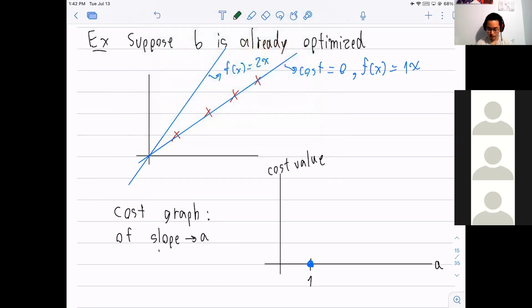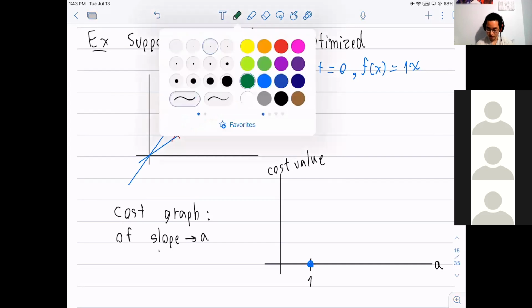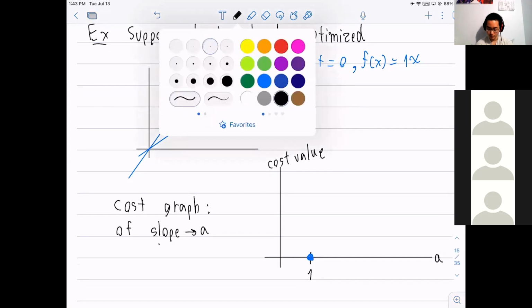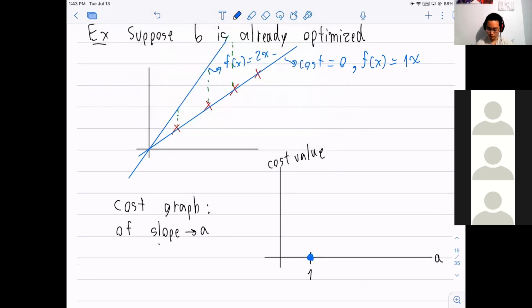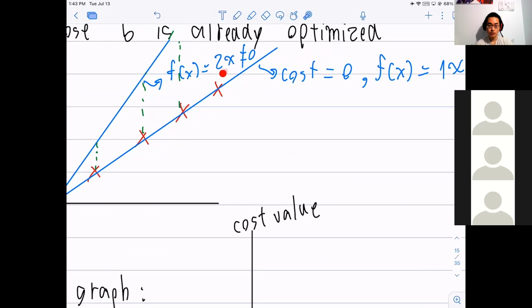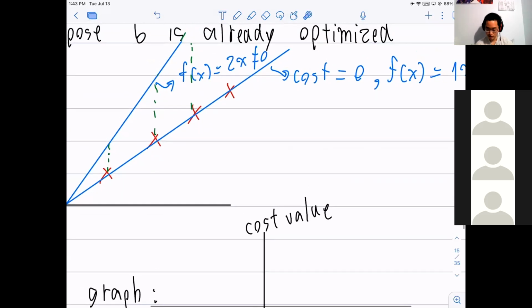You find the cost distance and keep calculating for every point, and you find a number, but it's definitely not 0. So let's say like 2 or something. So at a equal to 2, the cost value is going to be 2.